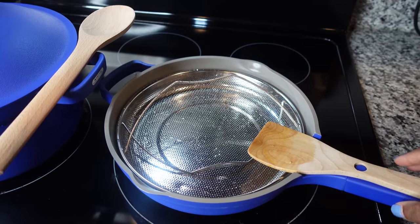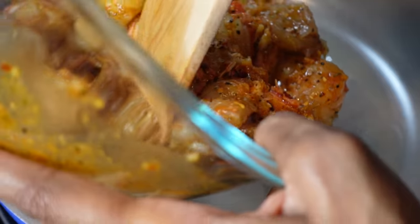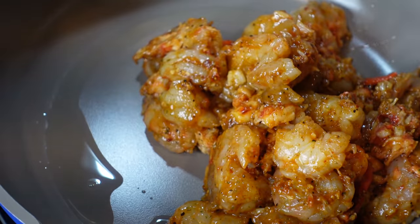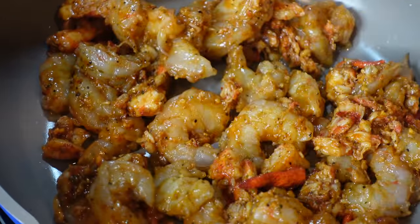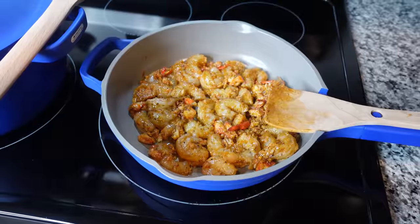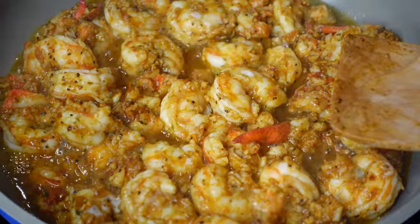Then we are going to move over into our pan. We're going to add a little bit of grapeseed oil, and we're going to add our substances into the pan. This pan is also such an essential. I've only used two pots so far, and that's all that I need for this meal, and I love that. This pan also is so good for things not sticking to it. It's non-stick and it's huge, so it was able to fit everything in there.